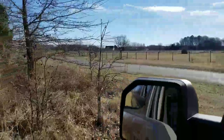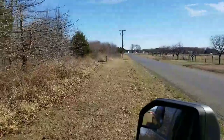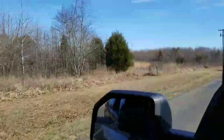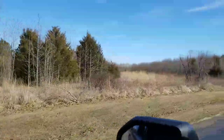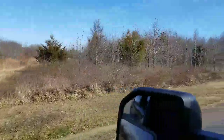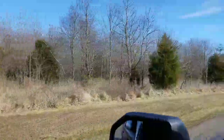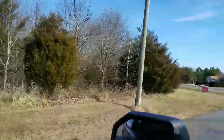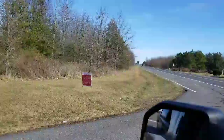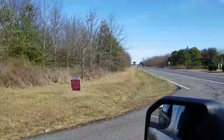Okay, so I'm coming back out on Drapers Corner Road. I'm gonna turn left here and head towards Route 14. So this is all the frontage on Drapers Corner Road. You see here, that's where I drove in initially. You can drive in on the other side of the ditch there. Then you kind of got like a buffer woods here between that ditch and Route 14. So this is the corner, and I'm going to go down to the end of the property. This is all the frontage here, and then I'll take you in down the lane that goes back to that food plot area.